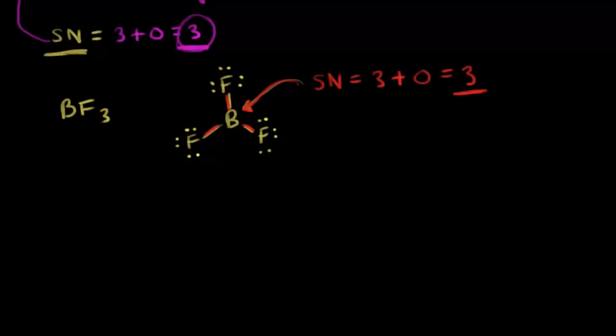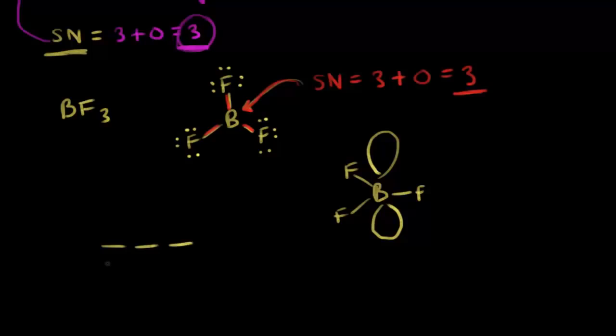So let's go ahead and draw that. So we have a boron here bonded to 3 fluorines, and it also is going to have an unhybridized p orbital. Now remember, when you are dealing with boron, it has 1 less valence electron than carbon. Carbon had 4 valence electrons. Boron has only 3. So when you're thinking about the sp2 hybrid orbitals that you create, sp2, sp2, sp2, and then 1 unhybridized p orbital right here.